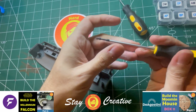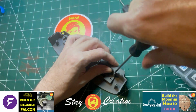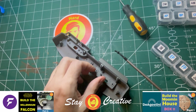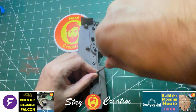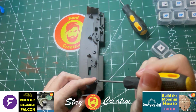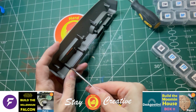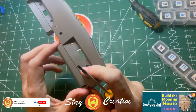Yeah, that screw doesn't want to stay on the screwdriver. Line it up and screw it in. I'm not going to go all the way, I just want to make sure this one fits in before I do that. So that's there. And then tighten that first screw up now. There we go. So that's our two shelves, this one here and this one here. I wonder if that's like a glove box, maybe.